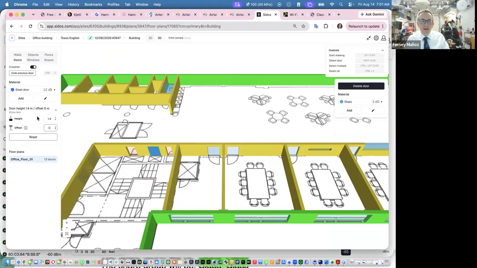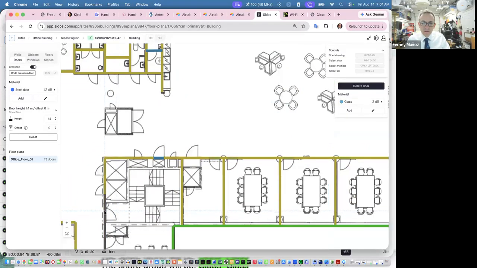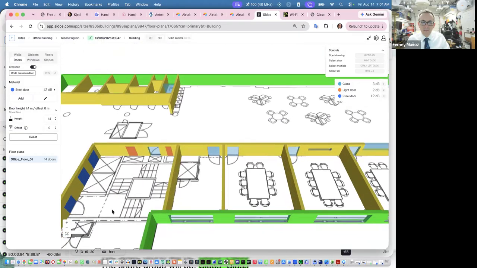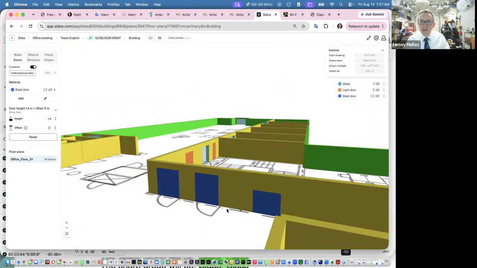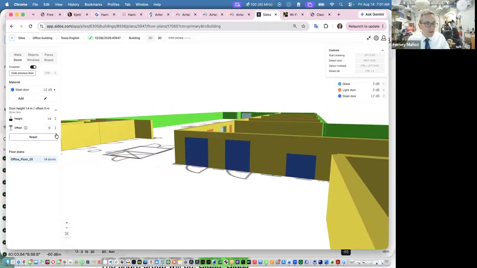Okay. But I cannot, see, I changed the height, but that's going to change the height of the next one I draw. If now, let's just draw this door in here, then click, click, click, and 3D. See, it just now made that midget door right there. So whatever I change here for doors and windows applies to the next door or window I draw.